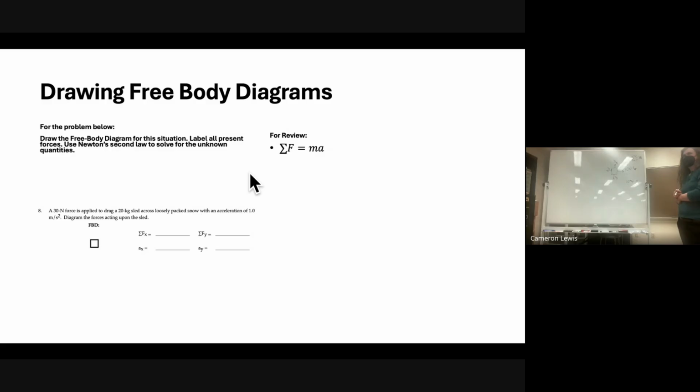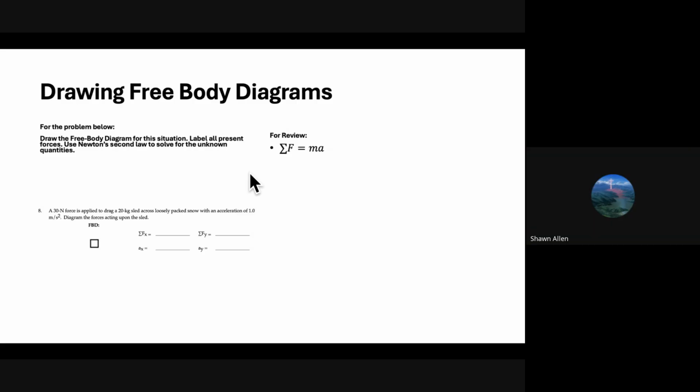All right. So now, with the mass being given, what's the weight of the object? What's the mass? 20. The weight of the object would be 9.8 times 20, which is around 200. Okay, so now we know it's about 200 newtons. And then you say the normal force is 200 newtons, but we know the mass is 20, right? 9.8 times 20 is 196.